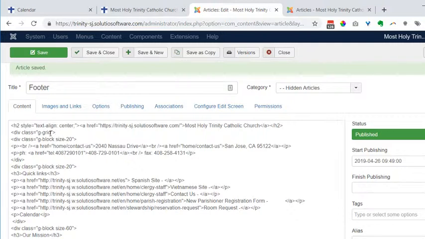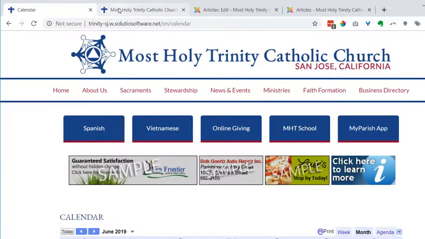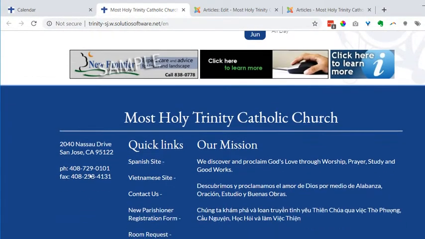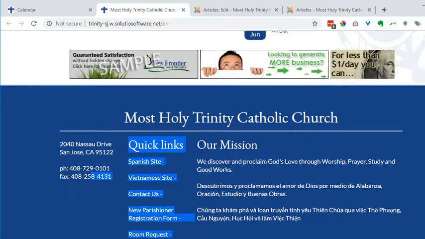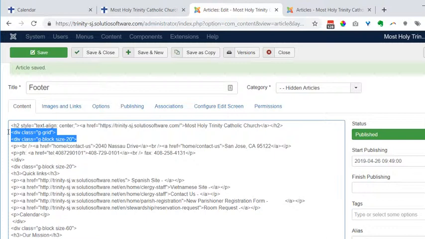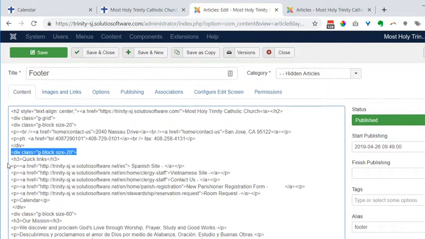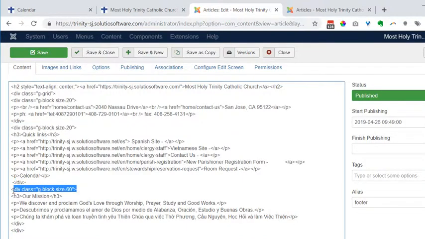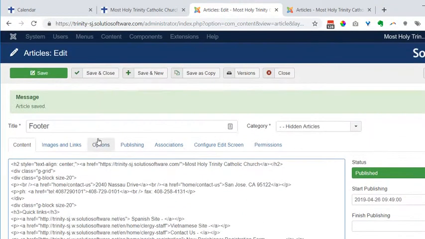And I may ask Shannon if we can do something different, maybe split those three articles up. Actually, I think I'm going to go ahead and do that. So I'm going to separate these out to where this is its own article, this is its own article, and then this is its own article. Otherwise, how those got separated by the three areas was the first block was size 20, second block was 20%, and then the third block was 60, and then this div at the very end matches with this one at the top. Again, I'll see if I can get that switched out.